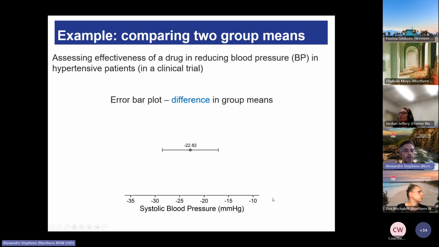We can leverage the mathematical machinery of statistics to calculate a measure of precision in our estimated difference. We commonly express that in the form of something called a confidence interval, which we'll talk a little bit more about very soon. We've flipped it on the side here to assist with interpretability. Essentially, we've got an estimate of the mean difference between the two treatment groups of minus 23 millimeters mercury, and then we've got the lower bound and the upper bound of our 95% confidence limit.